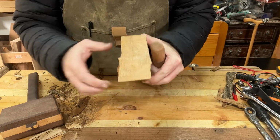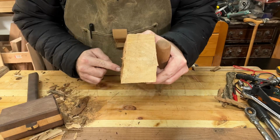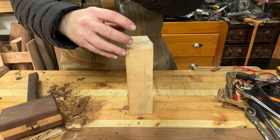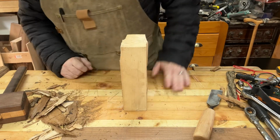What I'm going to try and do now, we can see that this edge comes out way further, so I'm going to try and see if I can split that all the way down like you would do with an axe. But let's have a go with a chisel. I think we probably need to put a vise on that.